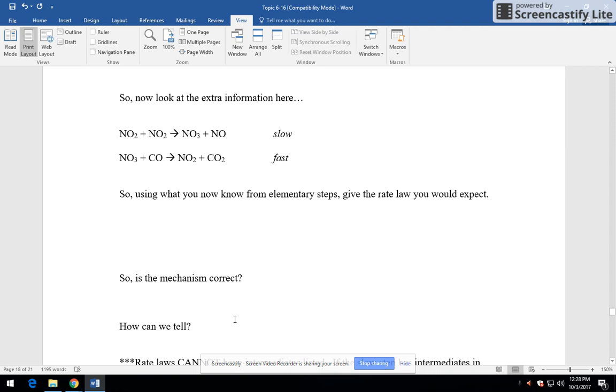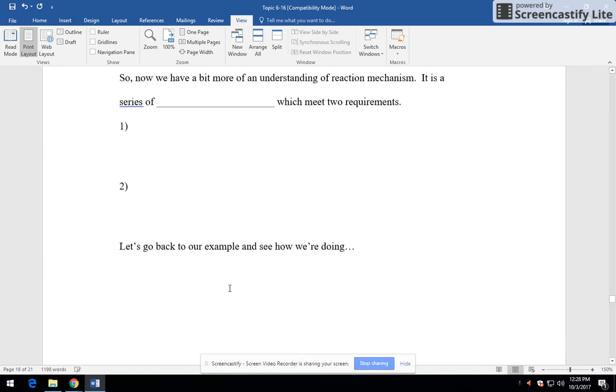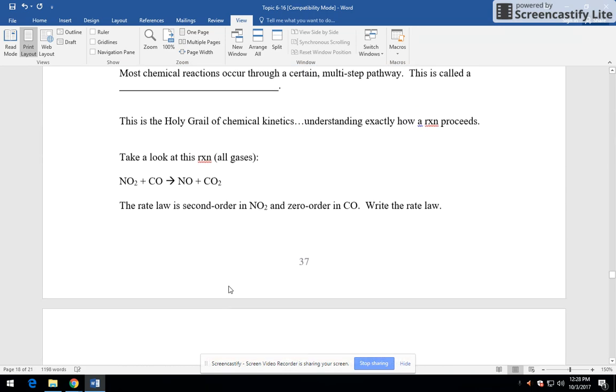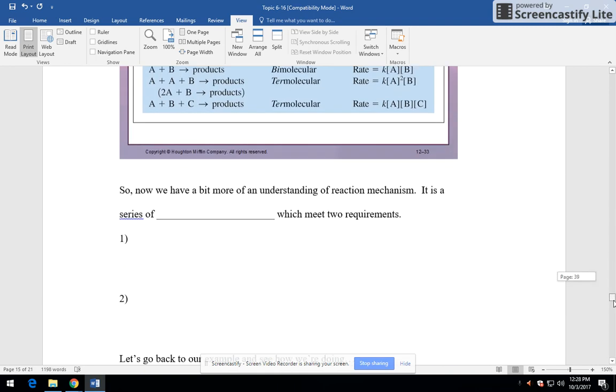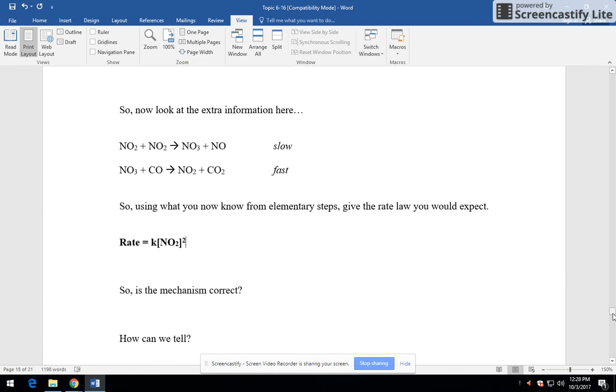Okay, so here's what you would do. If indeed you see a couple of NO2 molecules, and they are the reactants in the slow step, you ignore the fast step, and you just write the rate law. Rate equals k[NO2], NO2, there are two of them, so squared. And if you look back to page 37, it's exactly what I told you the rate law was. And mine's not filled out anymore because I quit out of the program in between, but you wrote k times [NO2] squared. Now that's exactly right.